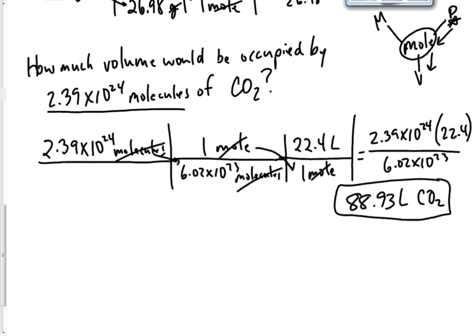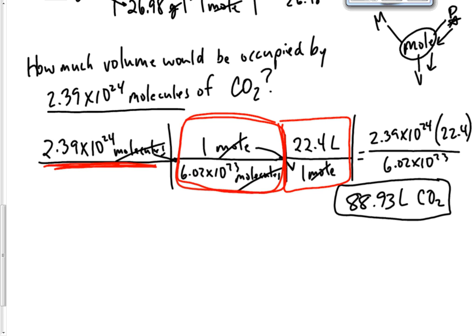So it's quite a bit. That is working through the mole. It's a two-step process. In the previous few videos, it's been a one-step process. We've taken what we've had, and we do one conversion factor, and we get our answer. Now we have a second step. So now we take what we have, do the first conversion factor to get to the mole, do the second conversion factor to get from the mole to the desired unit, and then we have our answer. It's no different. You're just adding a step. All right, so that is working through the mole.